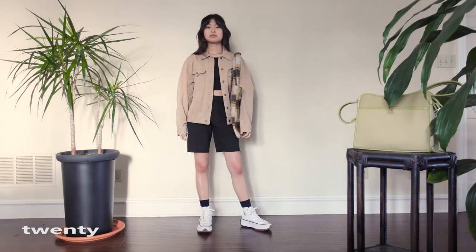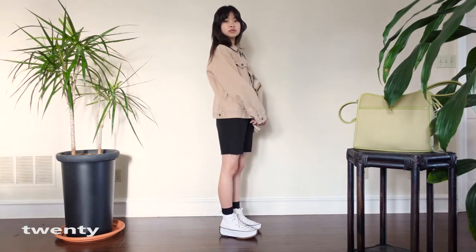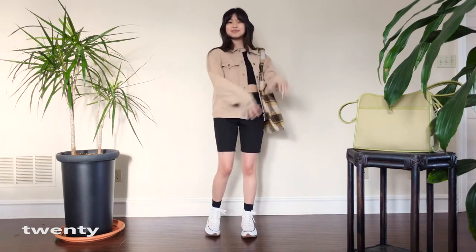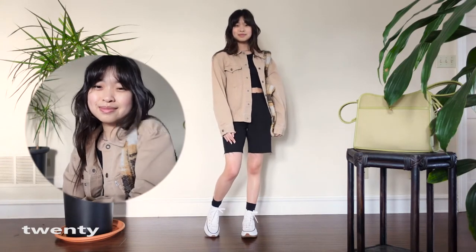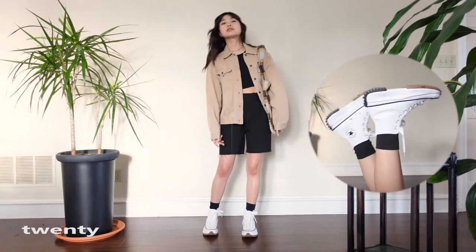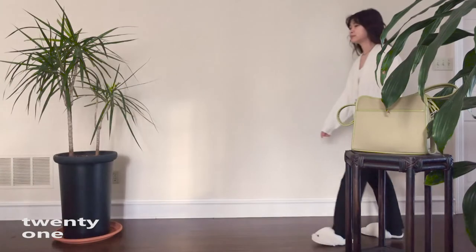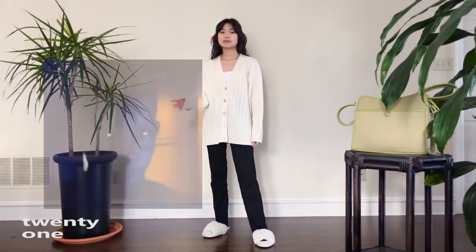I was starting to run out of juice here so I've just got my tan Levi's jacket on for a nice casual look. It's a great alternative to the classic denim jacket and just as comfortable. For some extra fun, since the base is pretty boring, I have on this fun plaid sherpa tote bag to break up the flat tones and bring in a fun little fuzzy texture to the outfit.